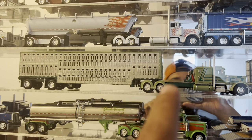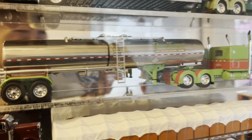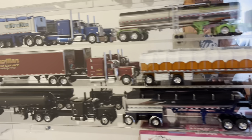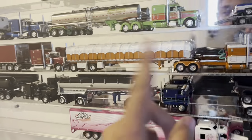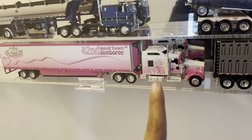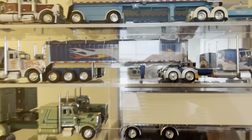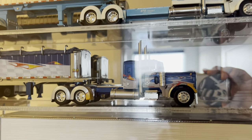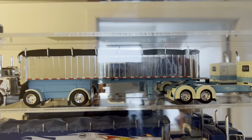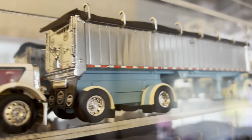Got an LCMB cattle pot. I've got a Duran Transport right here that my buddy gave me. Got a Western, got the Pac-Man. I'm not sure what company this is, but I've got that one. I've got Big Daddy from Bottomley. Got another Elon right here. Can't forget that STS, baby. That thing is beautiful, man.